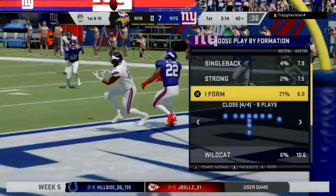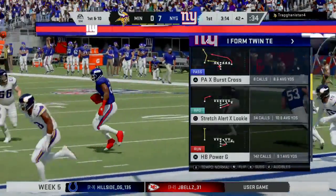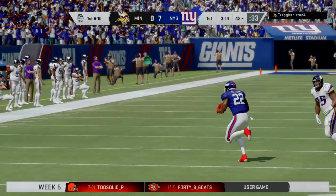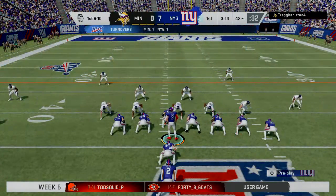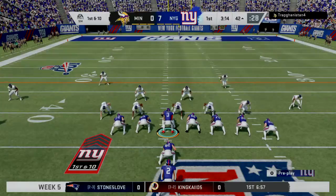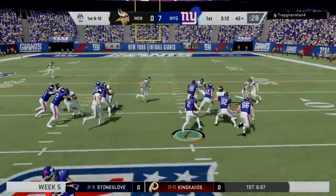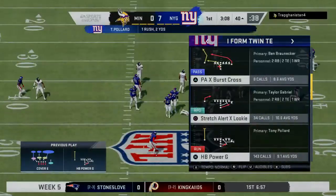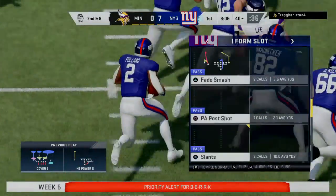I'll tell you what, credit is due there on them preventing the touchdown after that interception. How about him chasing him down and not giving up the pick six? Because what happens a lot of the time is when you see the interception, you just kind of hang your head a little bit and you momentarily pause because you're frustrated. He shook that off and gave great chase and got it done. Still a great return and very good field position.